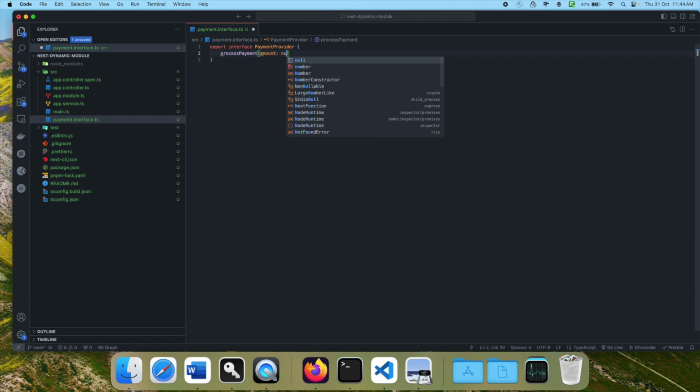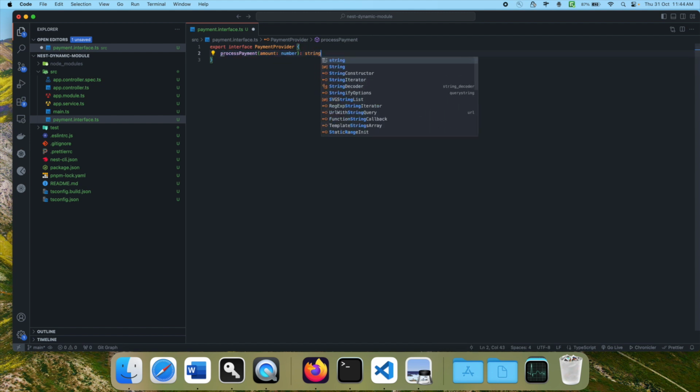The method takes amount, so we are passing the amount, and this will process the payment. Understand there can be other steps as well, but just to understand how the functionality will work, we are just taking the amount as a parameter.